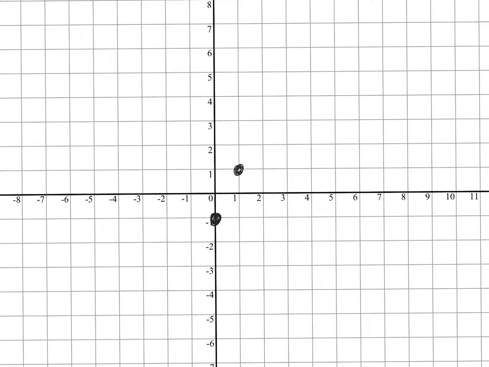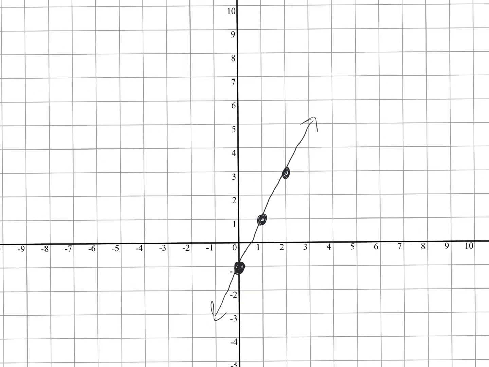And how many times do I do it? Well, I need 3 points, so twice, right? Up 2 to the right 1. You should get a line that looks like this. Did we get this line? Okay. Label this. What was our function? It was f of x, correct? And also put the word parent next to it. Okay? This is the original. This is the parent function. This is where we started.